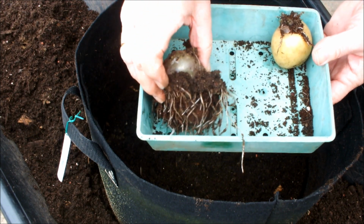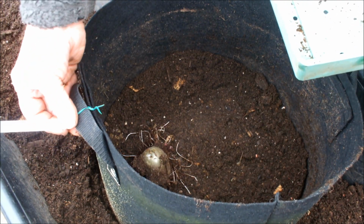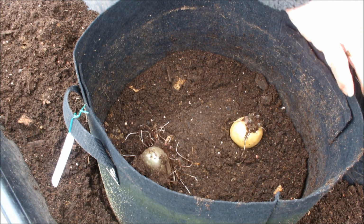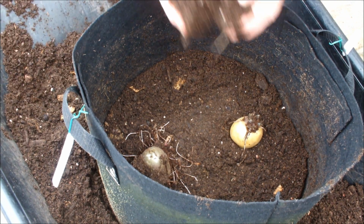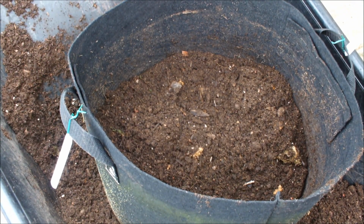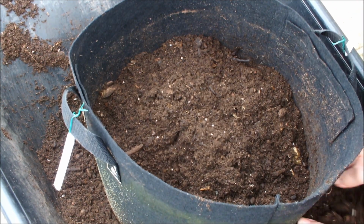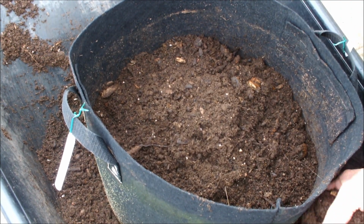Okay, so Nemo's going in this side, and we'll know that's Nemo when it breaks surface because it says Nemo on the ticket. And Tyson's going in this side, and we'll know that's Tyson when Tyson breaks through because it says Tyson on the ticket. Now you see them, now you don't. But I'm hoping you will see them again, or at least whatever they produce, in about 4 months' time, perhaps a little bit longer. Depends on the growing season, I suppose. And we'll see if we get a result.